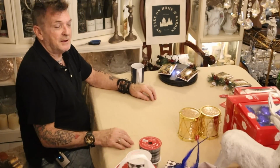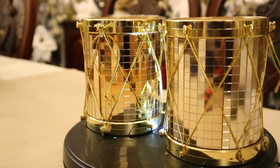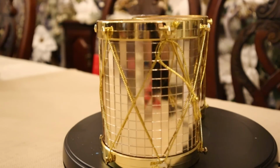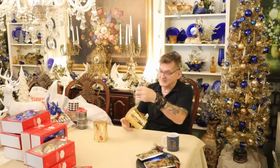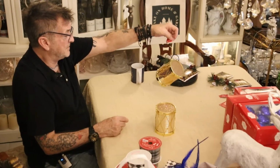Next, you know, I love the drums, and you hardly can find them anymore. And we have small ones like this, like even half of your coffee cup. And this year, I found this size again at Wally's. Really loved them. To be able to grab a couple of new ones, and they're bigger, more substantial. Oh my goodness, you know I was trying to be good. I only bought two. I would have liked a cart full at $3.98, guys. And look how good. They're almost disco ball with those mirrors.